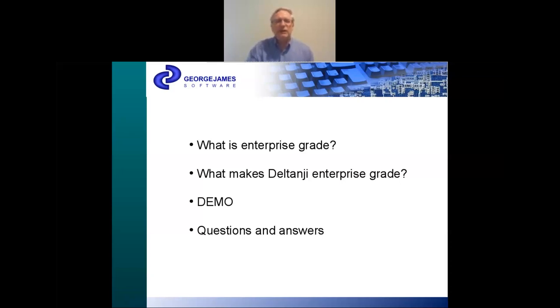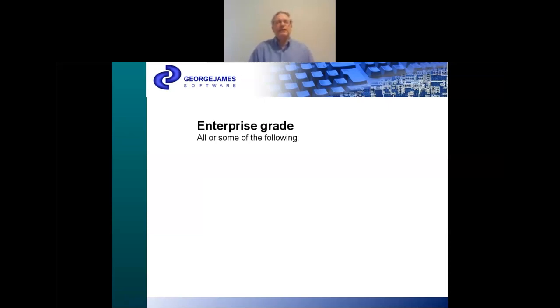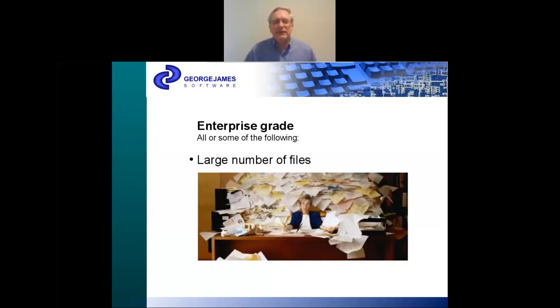So let's dive in. First of all, what does enterprise grade mean when we're talking about source code management? What are the factors that mean you need an enterprise-grade tool to do the job? Well, I've picked out half a dozen factors that I consider significant. First, an obvious one is dealing with a large number of source code files. Typically, a large number means well in excess of 10,000 files, more often in excess of 100,000 files. That's the kind of numbers that we see out there. And for each file, you may well have hundreds of versions. So we're talking big numbers here.